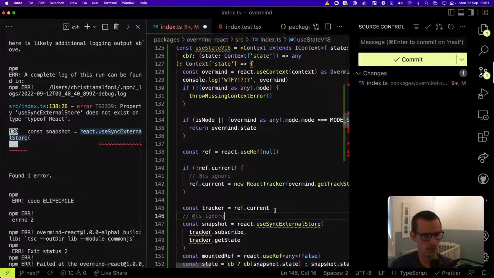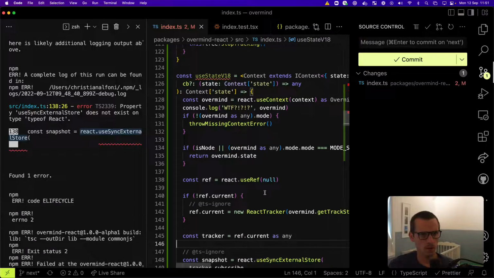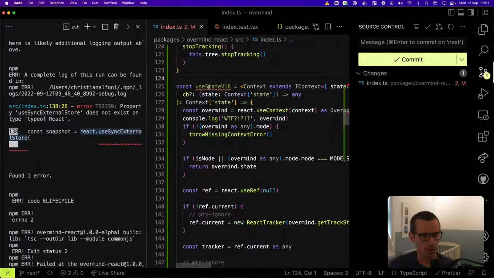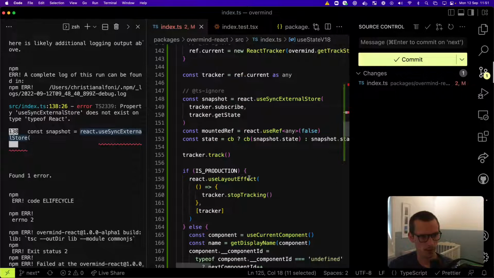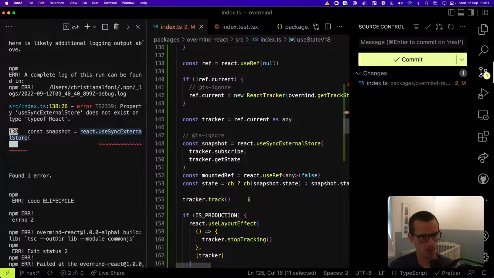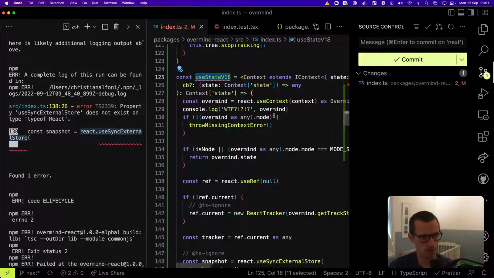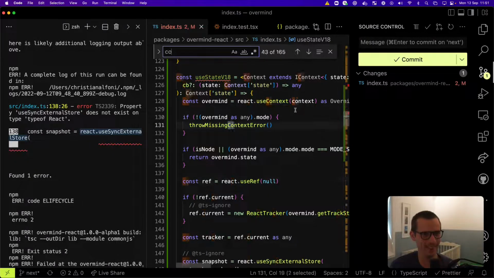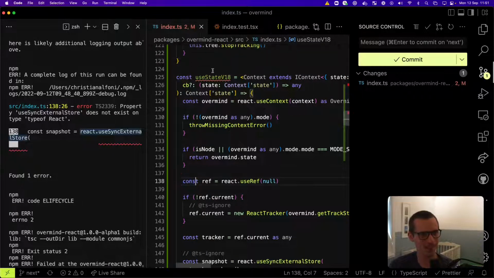Let's ignore this one. As any. That's how you do library code. Just use any for everything. It's only the exposed API that needs typing.